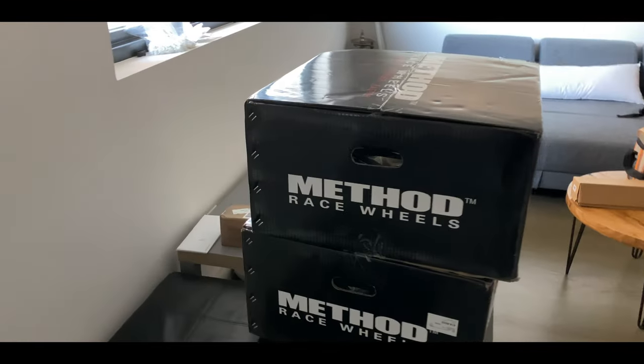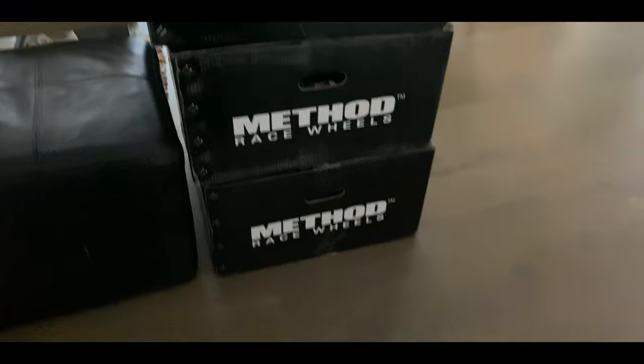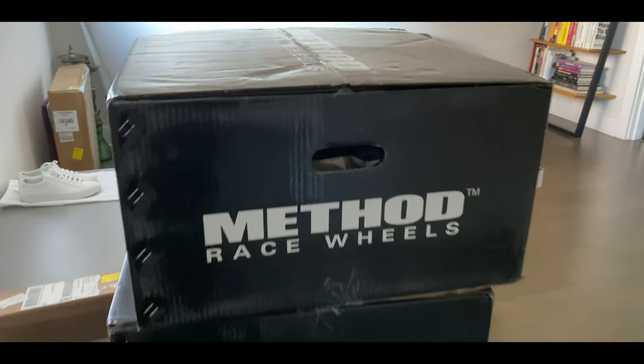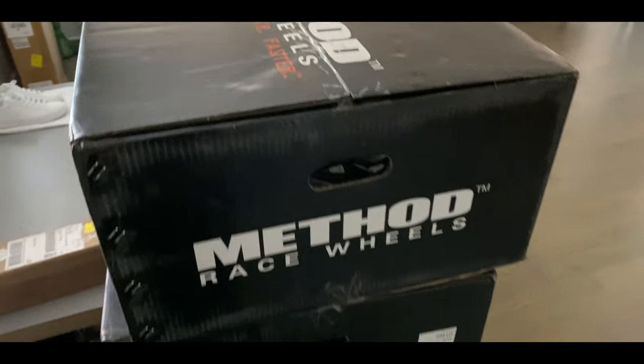Well, what a surprise. Look what we have here. 1, 2, 3, 4 wheels for the Land Cruiser. Oh man, I wasn't expecting these to get here so fast.